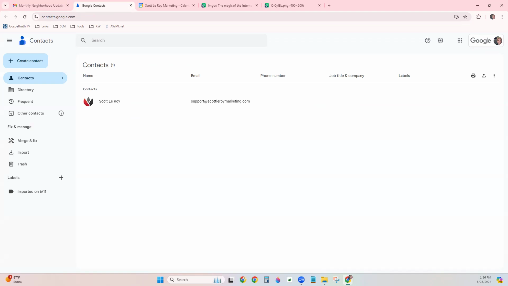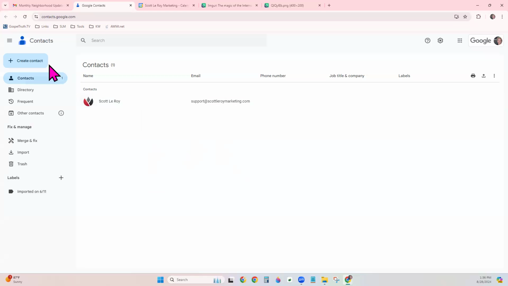Okay? If you need instructions on how to do that, just let me know. I'll make sure to share those steps with you. It is based on your device, so that may be something great to email us and ask about if you need steps on how to do that. But you can set Google Contacts to be the default on your phone to make sure that your phone contacts will begin getting saved in Google Contacts.